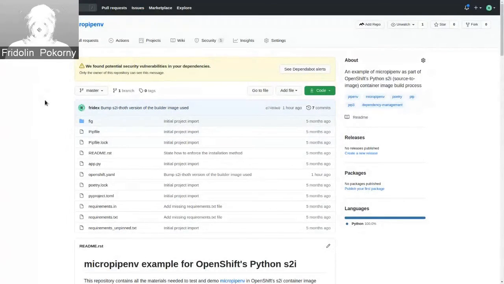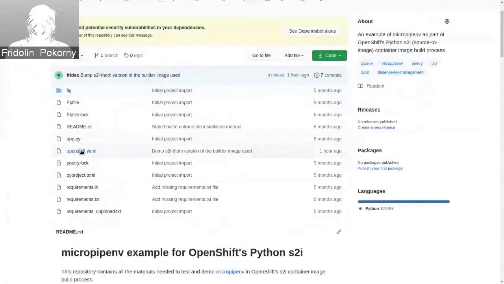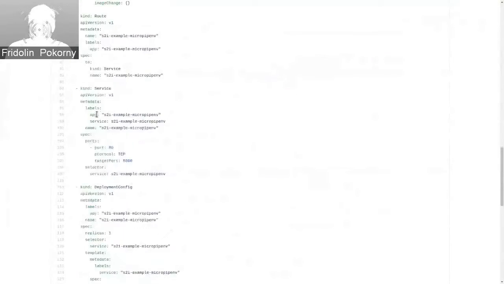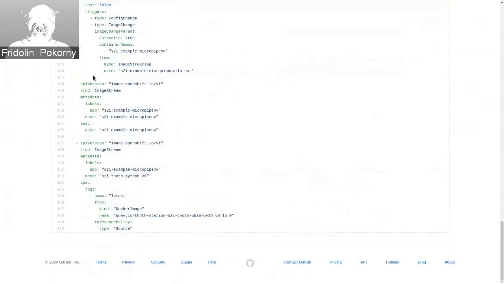So here's the repository. I think the most important file here is the OpenShift YAML. It is the manifest file that states how to build the application and how to deploy it. So you can find route, service, and deployment config in here. You can find two image streams. One is s2i Thoth UBI Python 3.6.